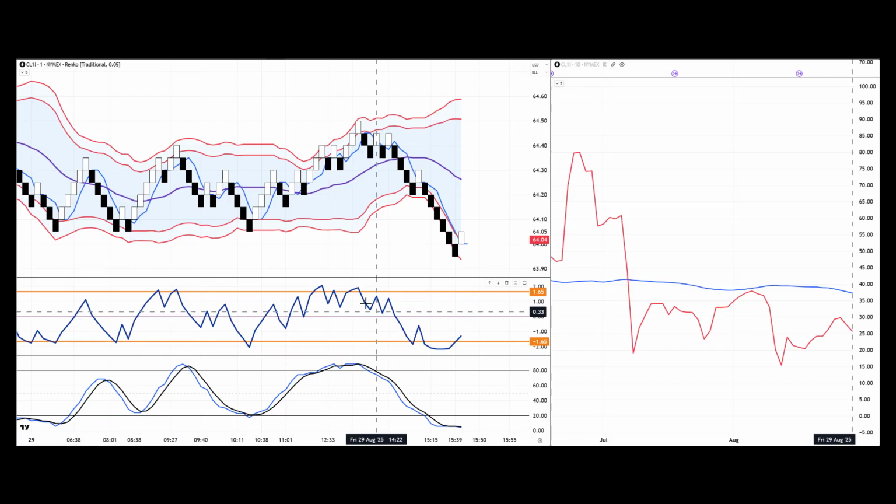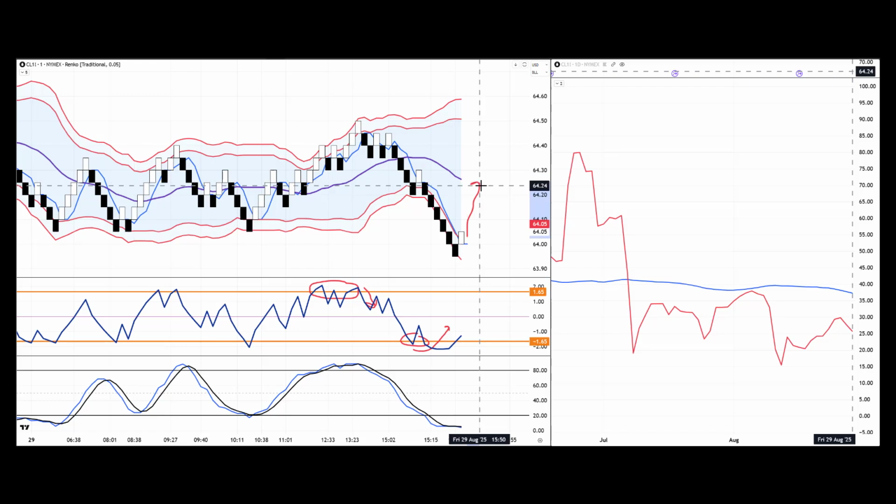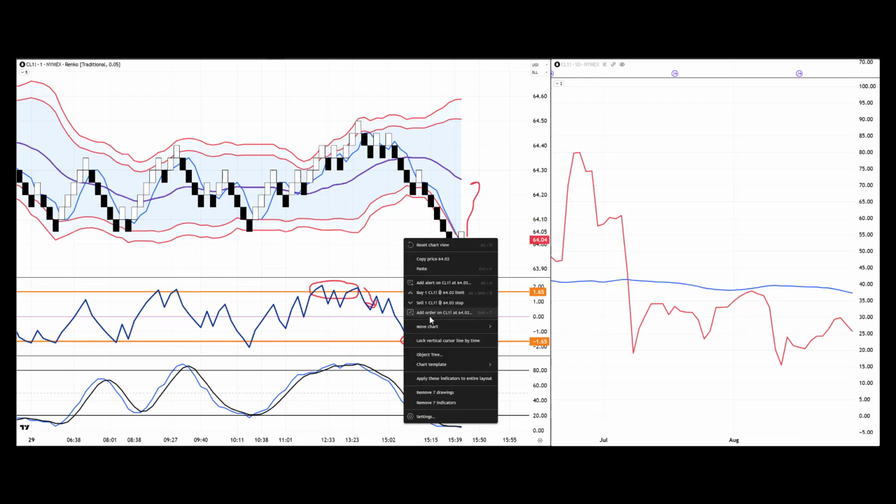It's the Z score, and as you can see here, we've got this big stretch. So anything over 1.65, we expect it eventually to return back downwards, and anything under minus 1.65, we expect it to go back up and reverse back toward the mean. So in terms of price action right now, we'd be expecting it to come back towards maybe 64.25 cents. So that's the general idea of it. We're looking for those extremes in the Z score.